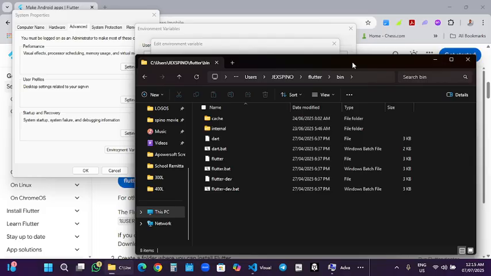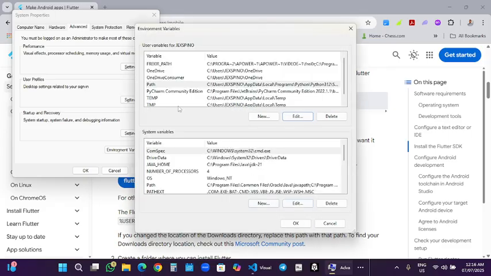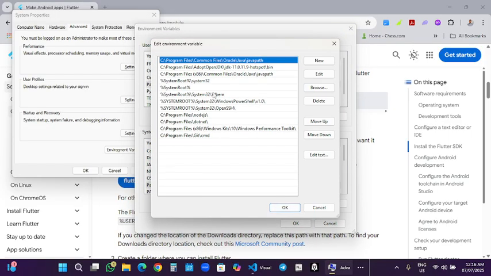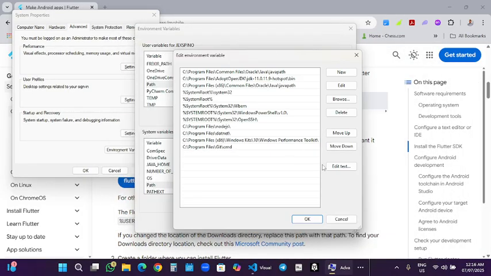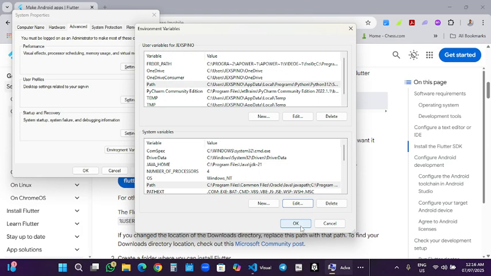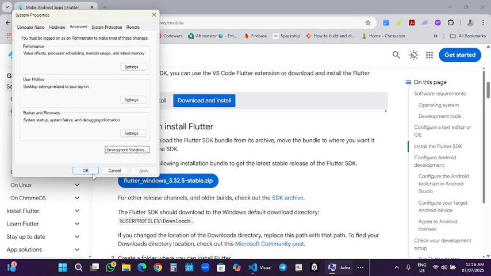I'm going to also do how to set it up with Mac, right? And I'm going to do that on a fresh install because it's a little bit different setting it up on a Mac. So you just add that. What I usually do is add it to both the system and the user variables, but you can just leave it for this one. You don't really need to do that.